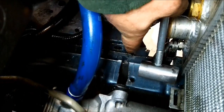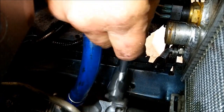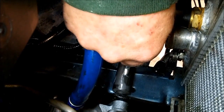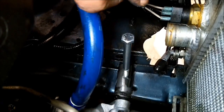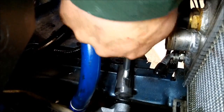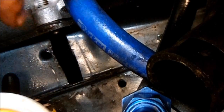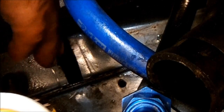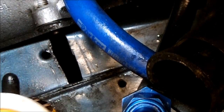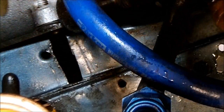Here I've got the initial slot cut across the frame and you can get the bolt in there, but when you tighten it up you can crush the frame a little bit. I've got a couple lines scribed where I'm going to make my cuts. Also, you're going to have to go ahead and remove your transmission lines, take out the cooling fan and the lower radiator hose to make it easier to get to this. I'm using a Dremel with a cut off wheel.